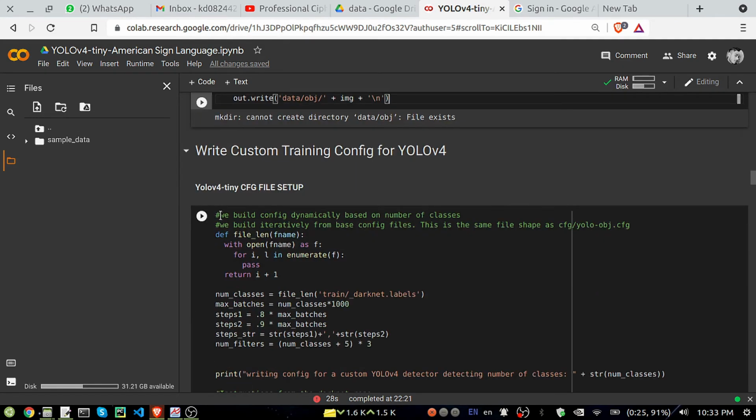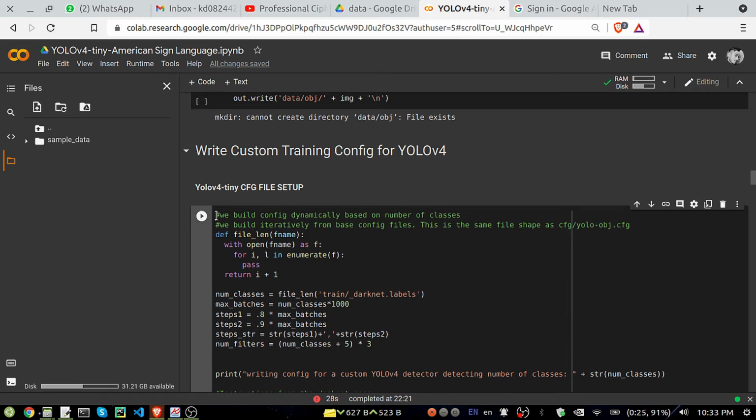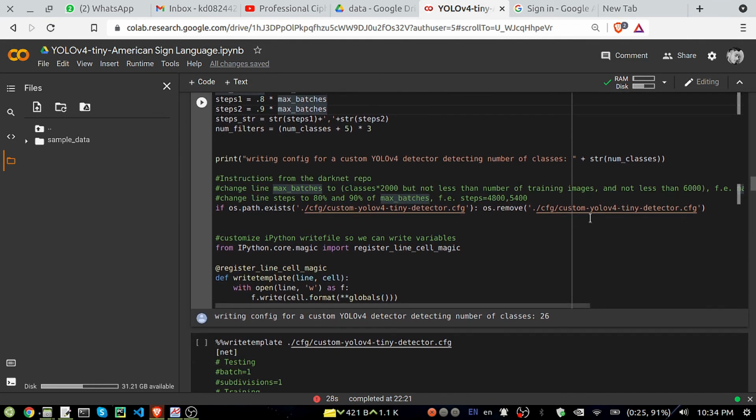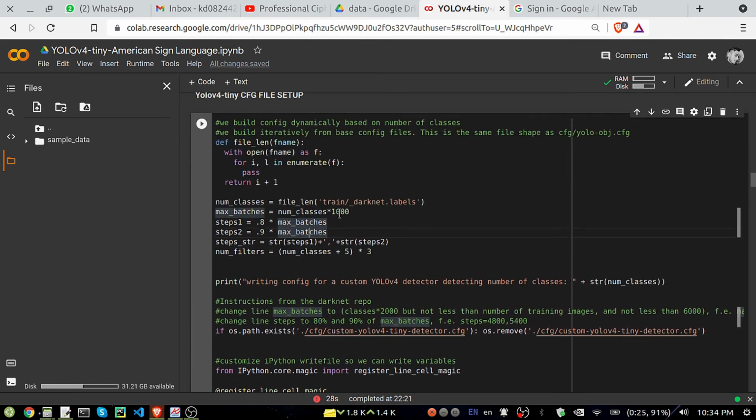And this is the main thing, that CFG file. Before model training we have to create a CFG file as well, okay, for YOLOv4. So inside that CFG file we have mentioned things like the number of classes, how many iterations we are going to use, the batch size, this kind of thing. So you can see number of classes, batch size, steps 1, steps 2, this kind of thing we have to mention there. Everything is by default, just need to change the batch size, okay.